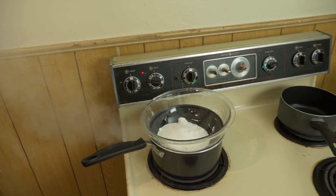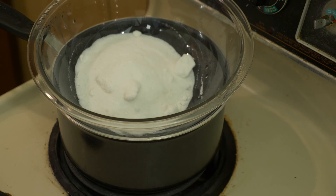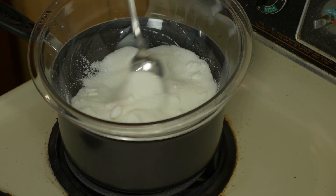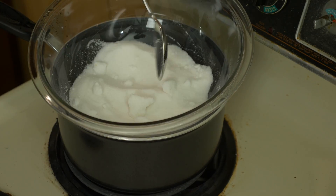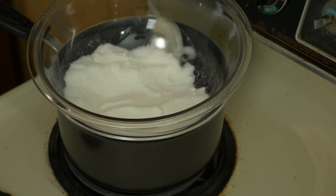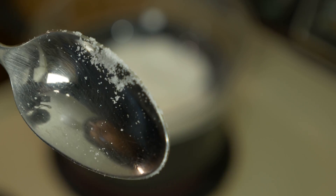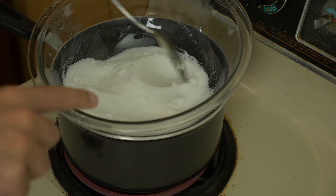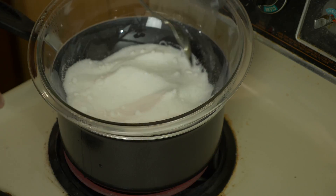Set up a tripod but I've got this mess going on here too — oh my god, this is a disaster. Alright, hopefully this is better. I turned down the water a bit. I'm also using this old spoon in case I ruin it and the sugar sticks — I can just throw it out. I don't know what to do about the bowl though. I definitely don't want to throw this out; it's my only one.